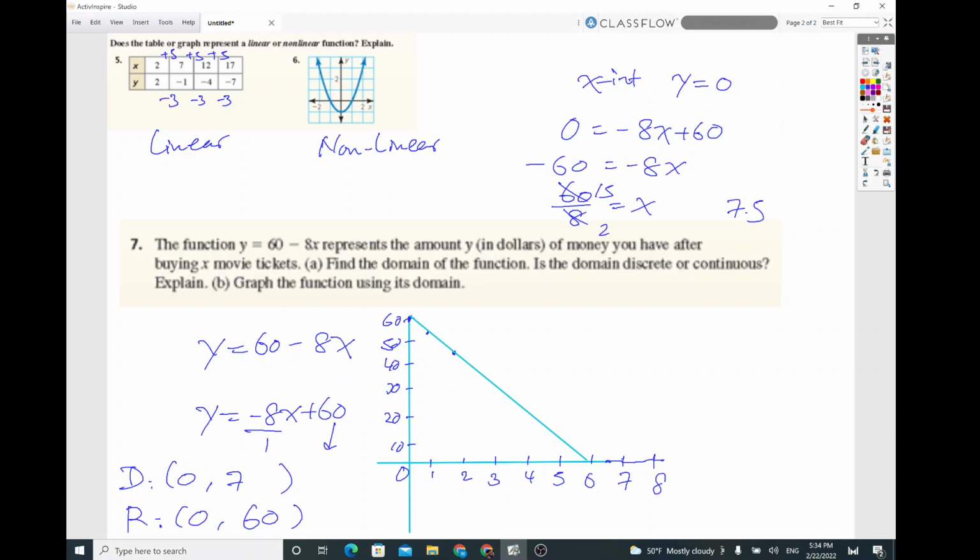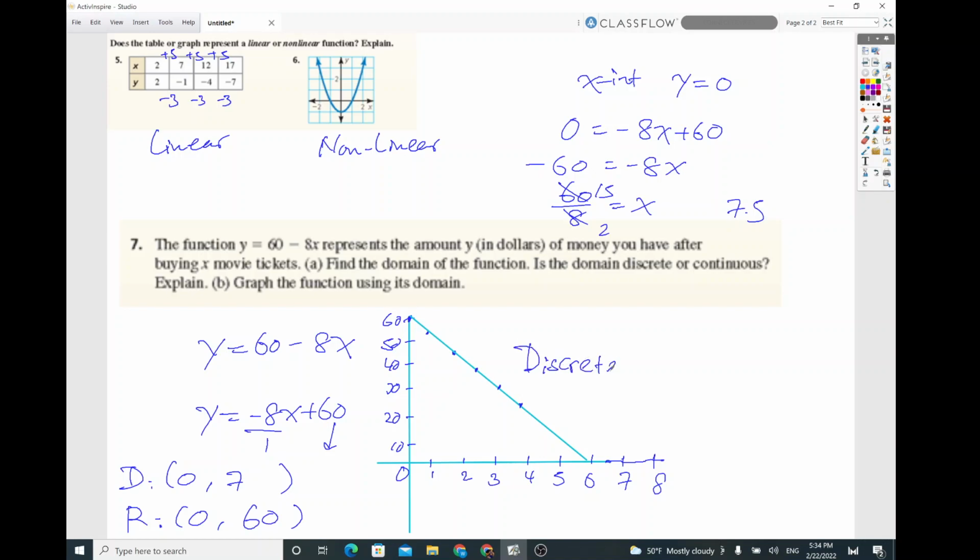And for those of you who might be wondering, is this considered continuous or discrete? If it's a straight line, normally that's the way we connect it. But as I mentioned, there's no such thing as half of a ticket or a quarter of a ticket. So this one is just a bunch of dots. It's considered a discrete graph, okay? It's not going to be a straight line. I just want to connect all those points together, so it's discrete.